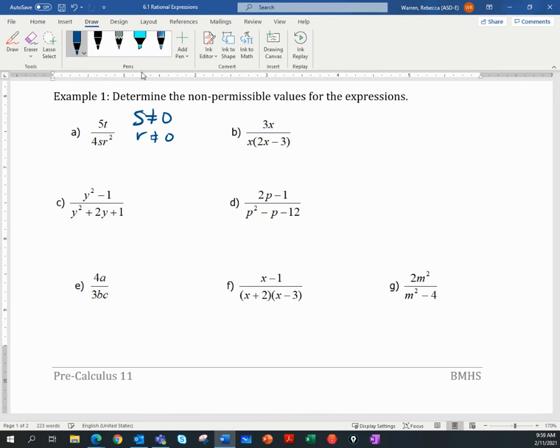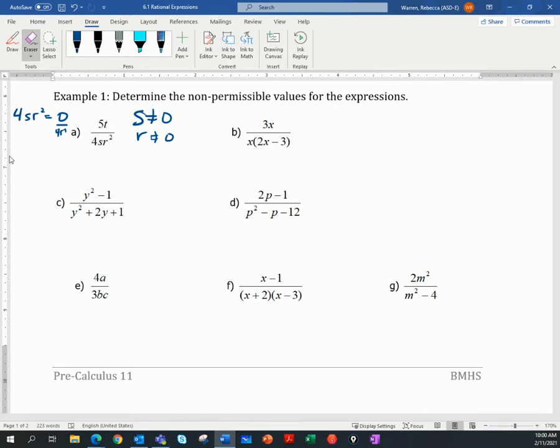Now, again, it's important to know how you solve this. So just really quickly on the side here, typically what you would do is take that entire expression, in this case, make it equal to 0, and then you take turns solving because there are two different variables there. So if I solve for s first, I would divide by 4r squared, so I divide by the other things attached to it. 0 divided by anything is 0. So it would mean s, because the 4 cancels out and the r squared cancels out, s equals 0. So s can't be 0. Same thing if I wanted to solve for r. So I'm just going to erase this.